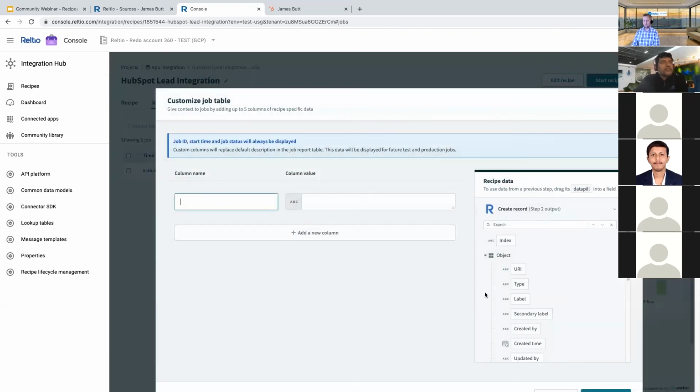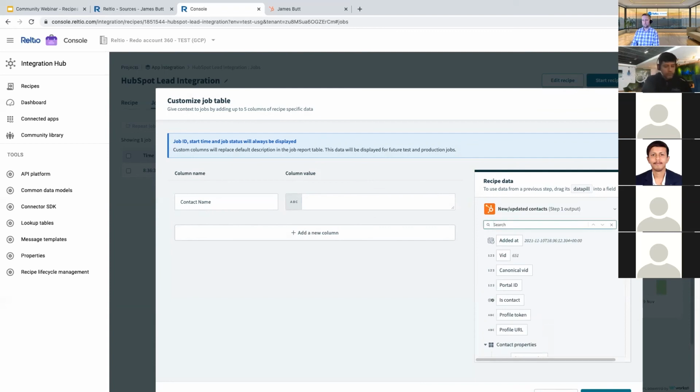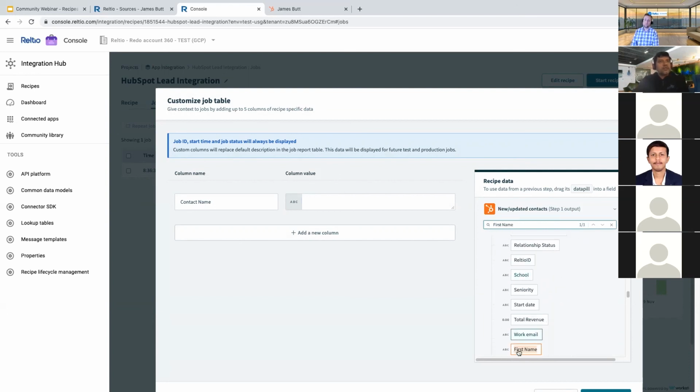Wherein you can define what columns you want to see in that report. For example, you want to see the contact name, just for ease of finding out the leads.